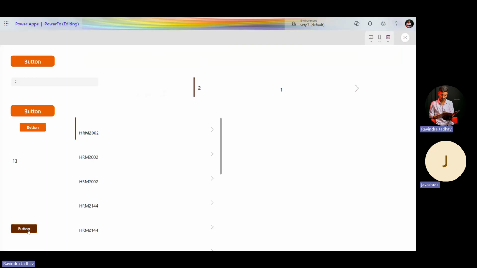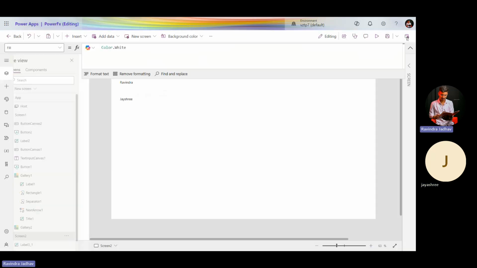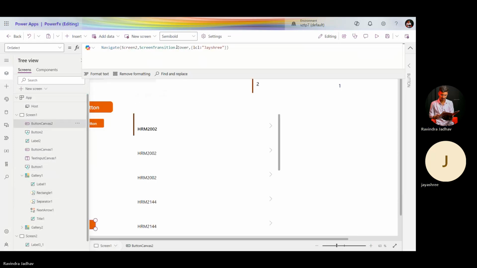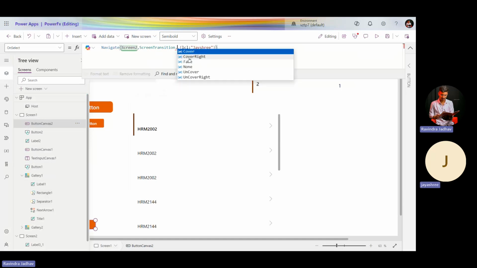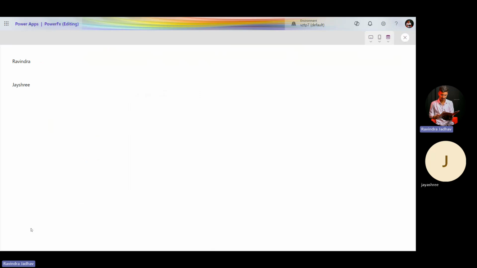You can see it navigates from right to left, that transition effect. So this is called transitions. If you give none, it will directly blink and then come here. Transition dot none, we cannot see the transition.